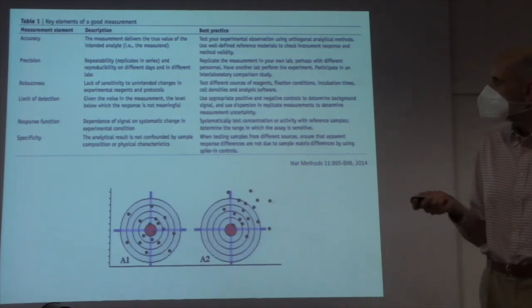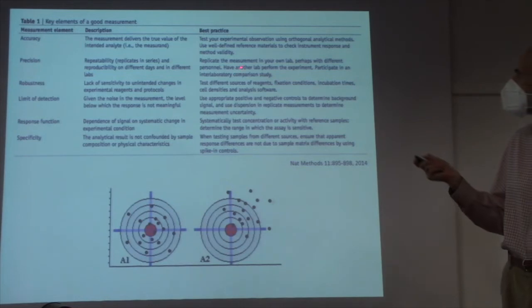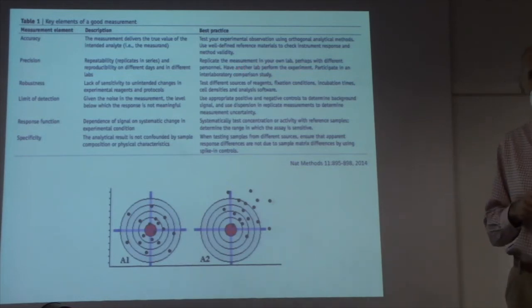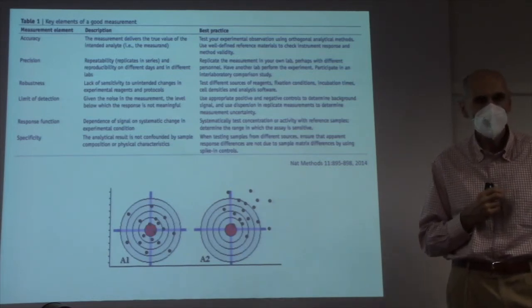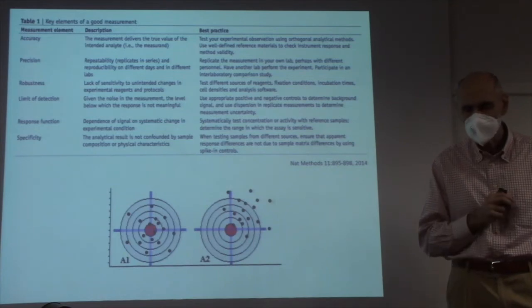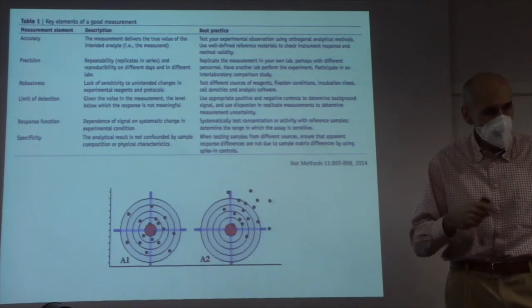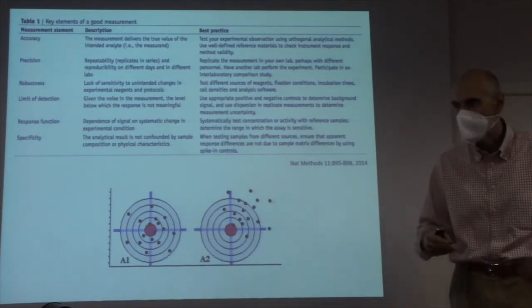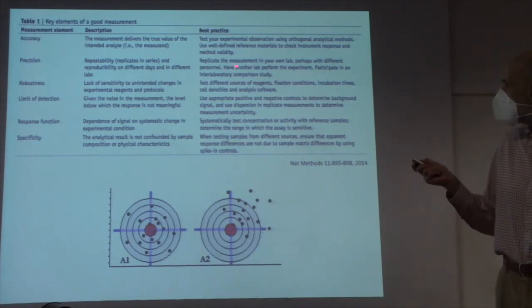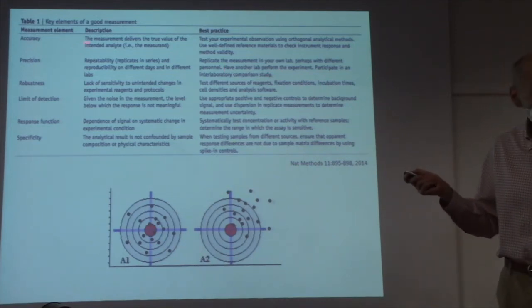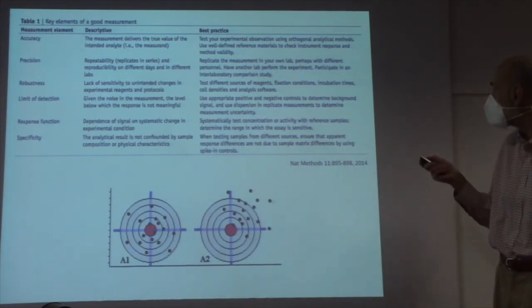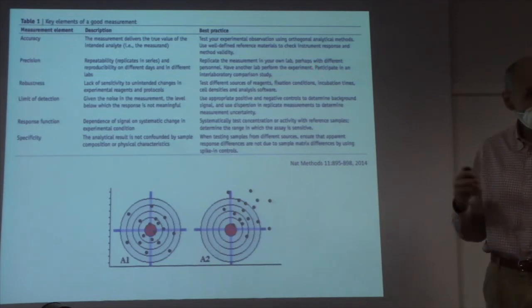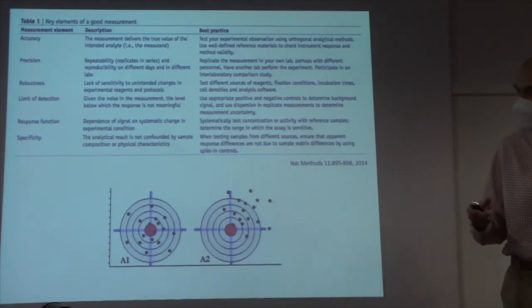All right. As far as precision, replicate the measurement in your own lab, and this is what is most commonly done. That is, you want to make sure that your measures are really precise. You measure the same thing over and over again, and then you average them out, etc. Perhaps with different personnel, because there might be a systematic error due to, for example, the height of the observer, as we said. Or because one person is more skilled than another and makes better measurements.